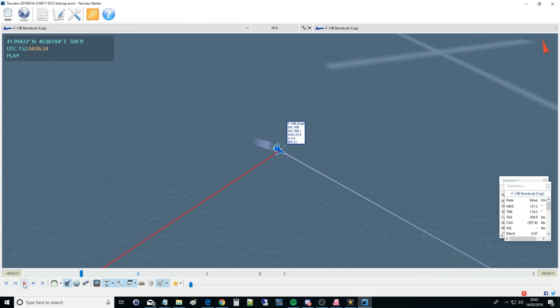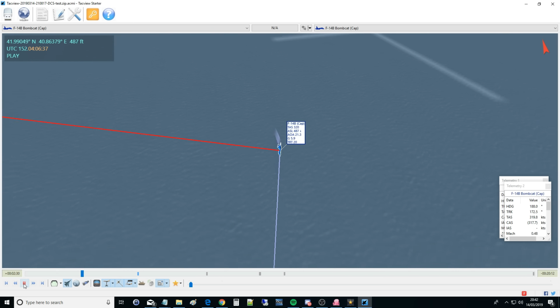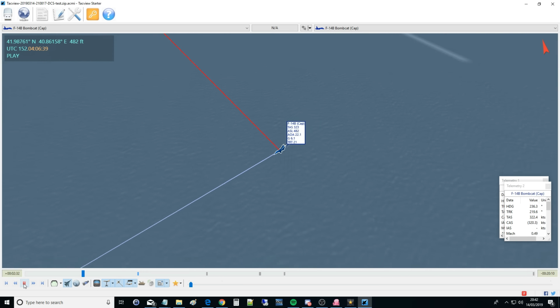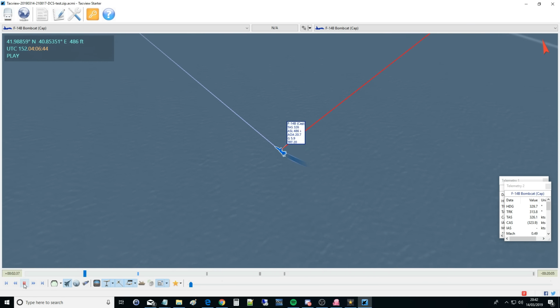So we've got it down to 300. We're actually going to start the test about now. The test is starting. So let's look. We're going to look at G, alpha, and turn rate. 20, bouncing around 20 and 21.